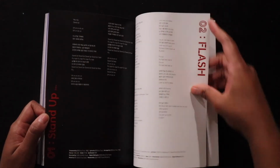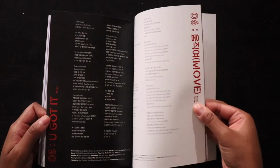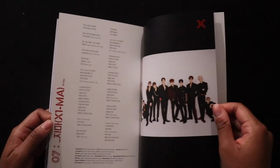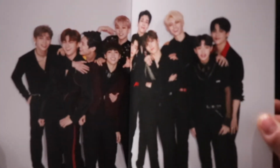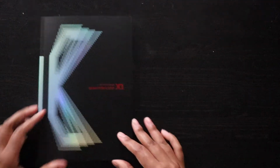And here we have the lyrics. If you haven't listened to the whole album, do it. There is not one disappointing song, I can promise you that. And gang is the squad. Credits. Ooh, another photo. They look so cute and happy. And what are these? Ooh. Aww, dog prints. That's cute. I wonder if it's alluding to their next concept. Surprise, they're gonna do TXT's cat and dog.